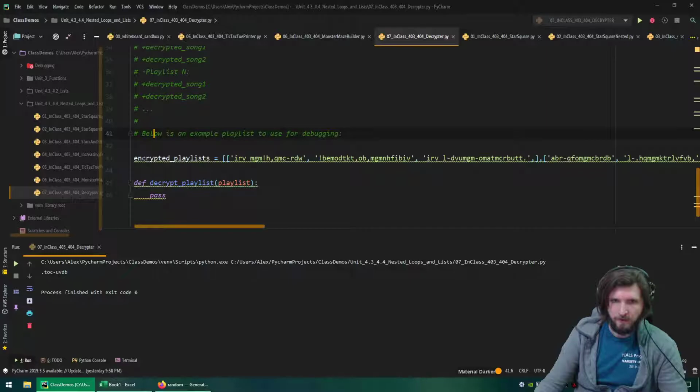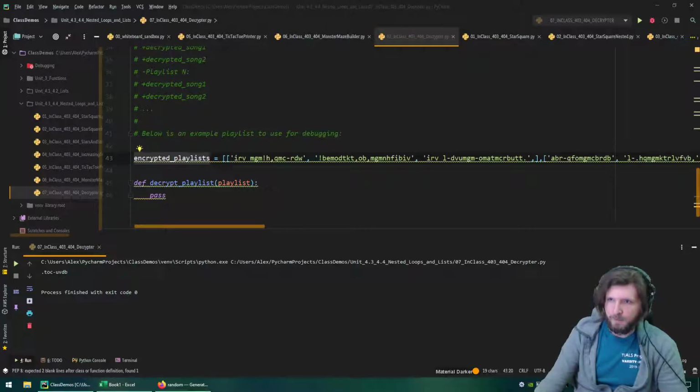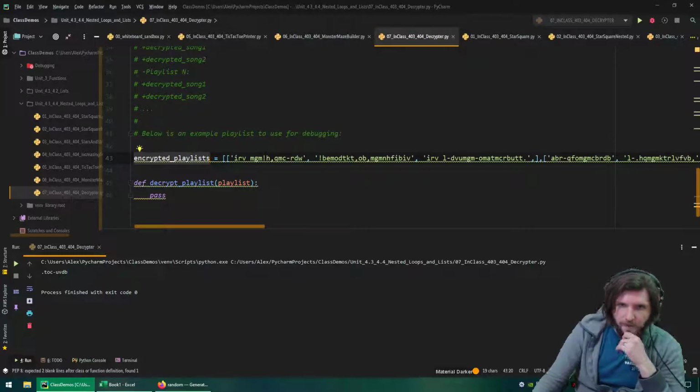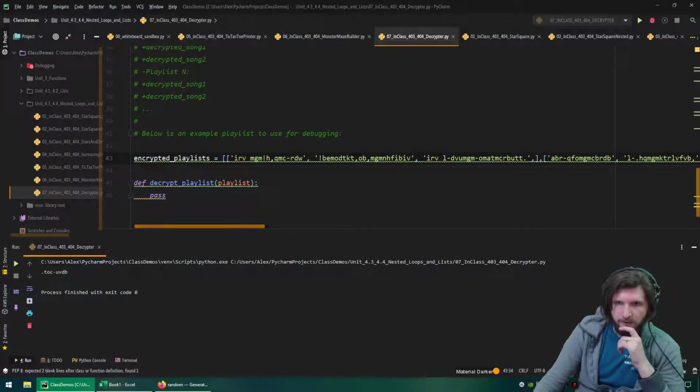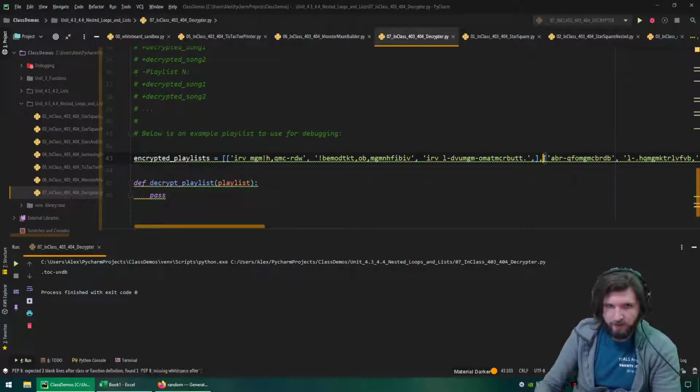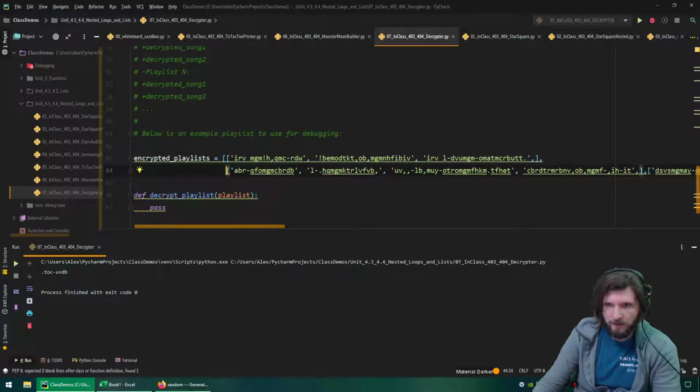Here we have an example playlist that is used for debugging. In here we have a bunch of encrypted things. You can't read them, so we're going to have to decrypt this in order to see it. And again, let's format this a little bit so we can see all the different songs in this list, theoretically.